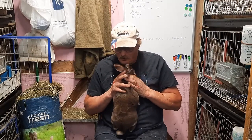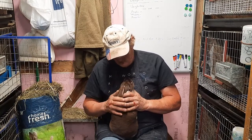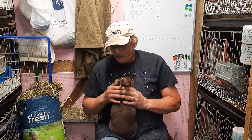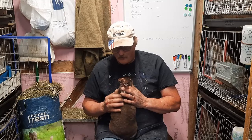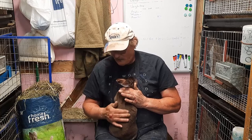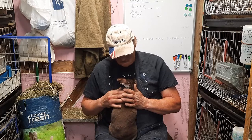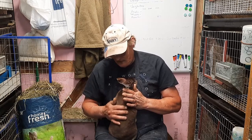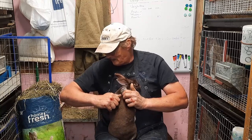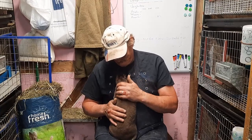The last two or three weeks I haven't spent as much hands-on time with these guys, but you can tell the difference. When we're feeding them in the afternoon I come out and check, that's usually when I feed the hay. We rub their heads and talk to them but don't take them out of the cage. Even so, you can see I'm all scratched up — but these are not wild rabbits.